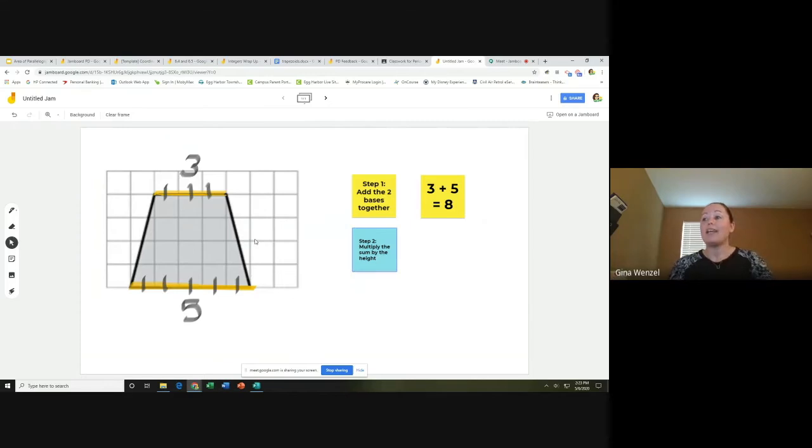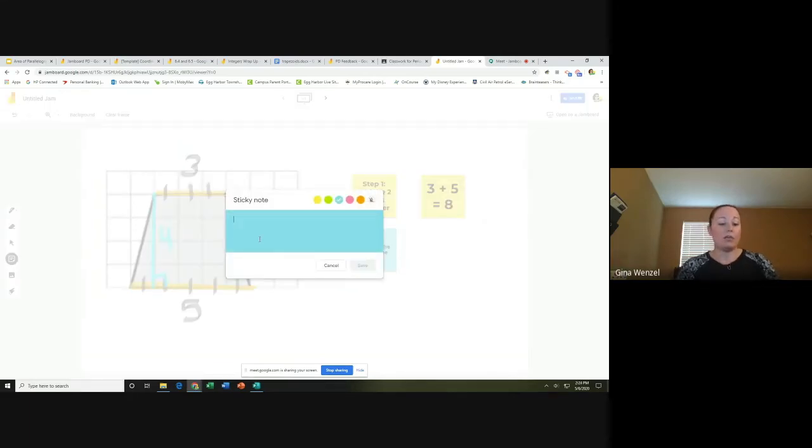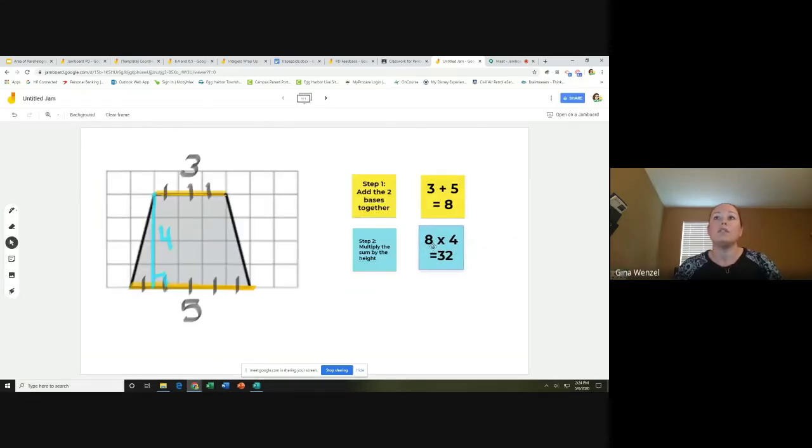And then once again, I can now go back over to my lovely little trapezoid guy here, and I can highlight for them what the height of that trapezoid would be. We can talk about how that equals 4, and then go back and continue with using the sticky notes to help illustrate how to solve the problem. So, once again, I can show how I would take 8 times 4, which equals 32. And really color code it using these sticky notes, which is just my favorite thing.